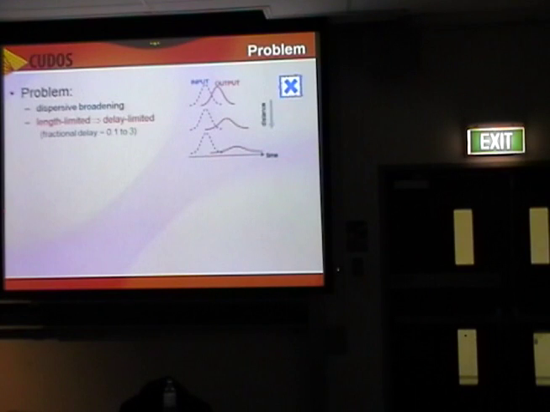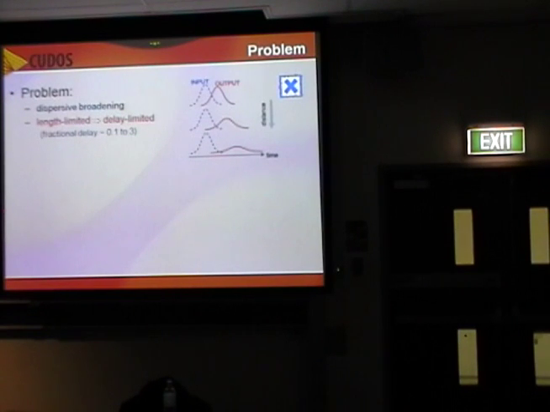One of the limitations of all of these slow light systems, whether they are atomic vapors or periodic structures, is that all of them have one fundamental limitation, and that is that associated with the reduction in the group velocity of light is dispersion. So the problem is you can slow a pulse of light down, but it's dispersed. The analogy is I've got this wave moving along the beach, and I want to slow it down, but I don't want it to break up. The problem is all of these slow light systems break up. And there are fundamental arguments I could explain, but I don't have time for that.